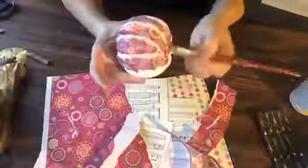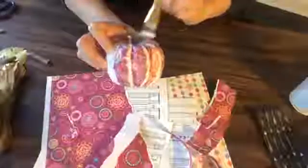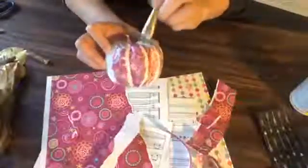Alright guys, I think I'll go ahead and stop there and let that dry, and I will put some pictures down below in the comments when I get these all done, and when you guys try yours, share your pictures too. I'm going to show you a couple things that you can put on the top.